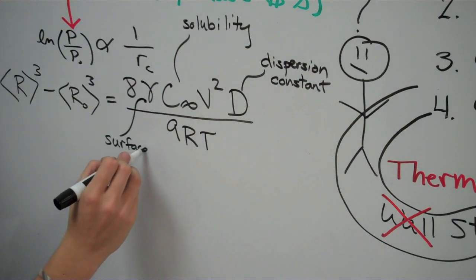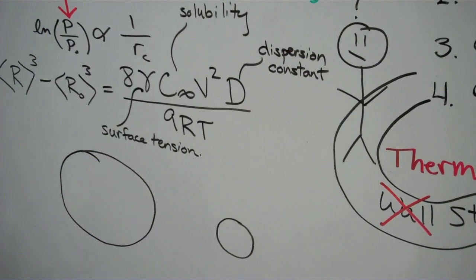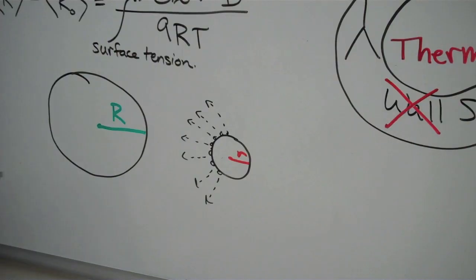As the molecules on the surface of the small drops evaporate, the radius of the drop gets smaller, and the internal, or capillary, pressure increases, which increases the rate of evaporation.